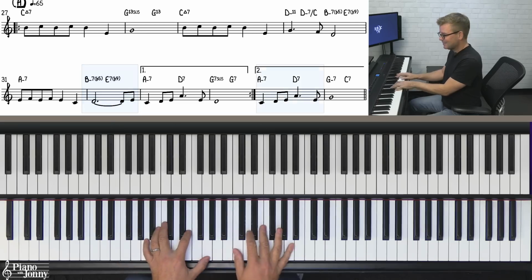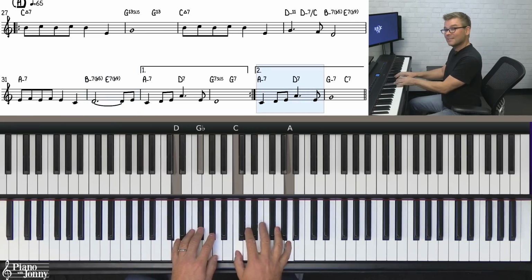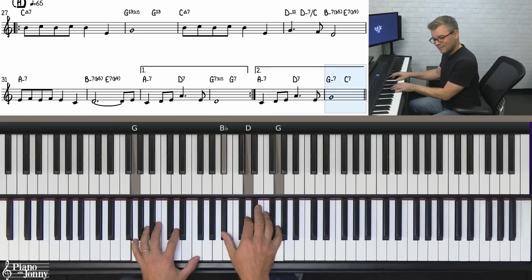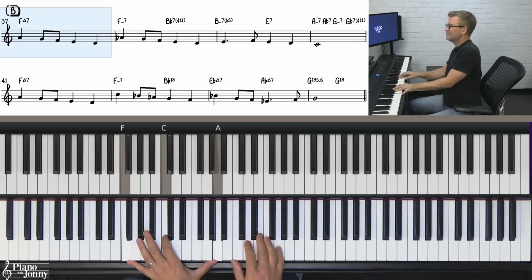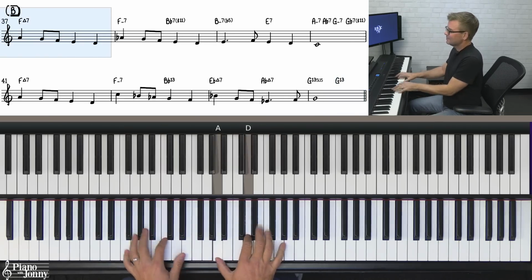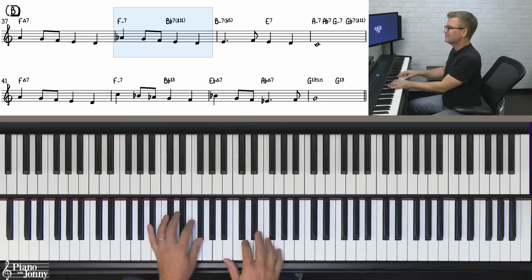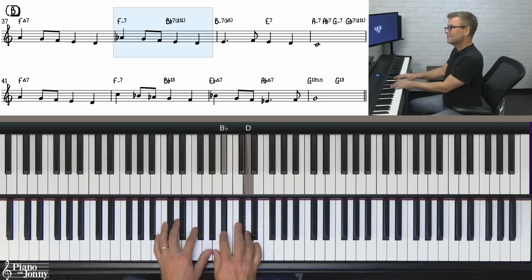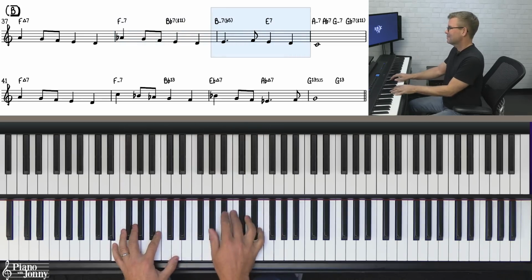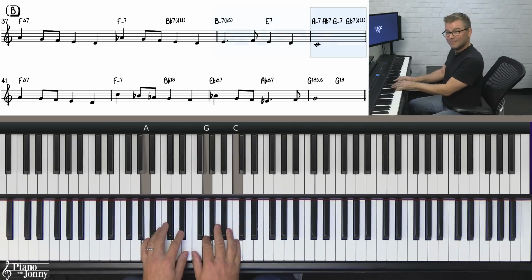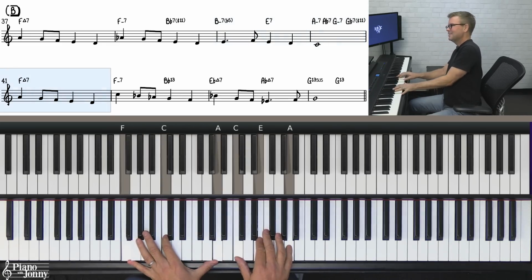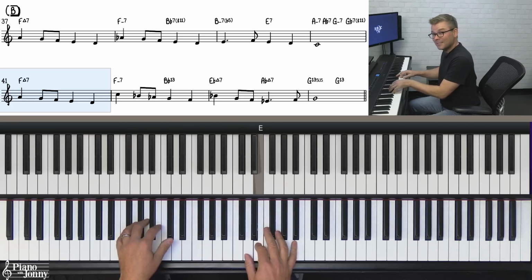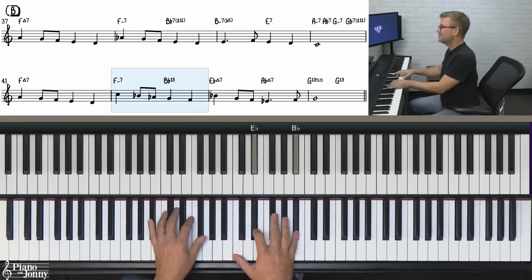Second ending. Bridge. Going around the circle. Going to the key of E flat major.